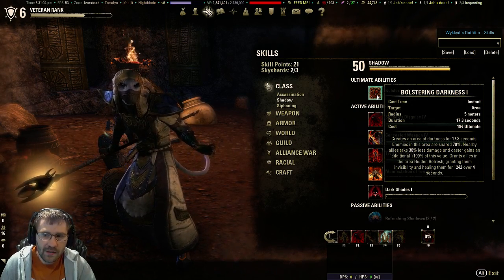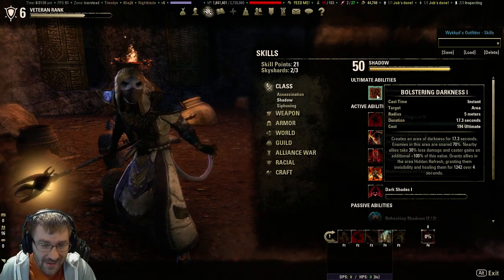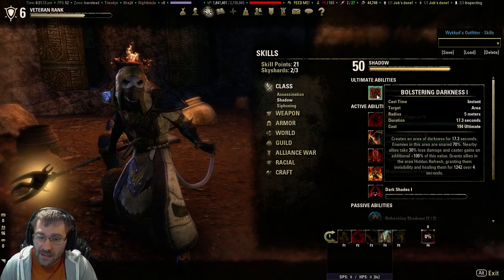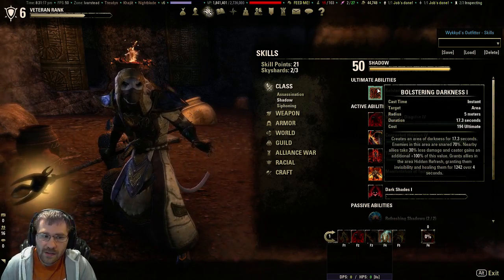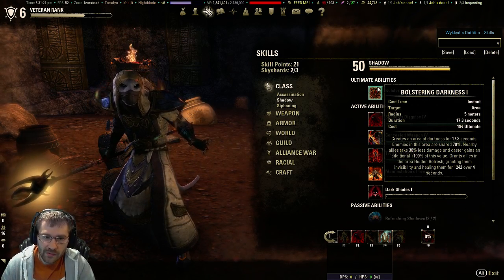The other one, Veil of Blades, is absolutely amazing. It does a lot of damage. It stays on the ground for a long time. You can see it lasts for over 17 seconds, which is a very long time, and it does a lot of damage, especially in AoE situations. But because I decided to go more the healing route with this ultimate, I went with Bolstering Darkness.